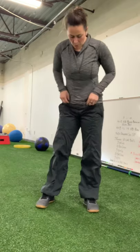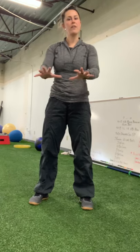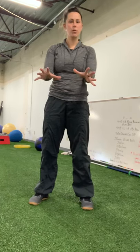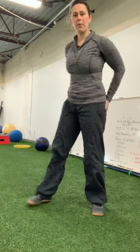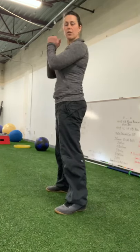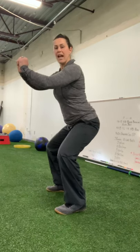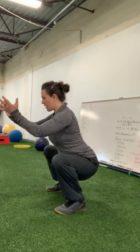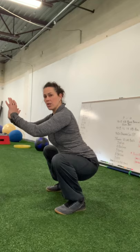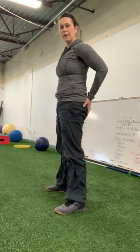So how do we create that tension? When we set our feet, we're going to spread them, maybe externally rotate our feet a little bit into the ground like we're screwing them in, and that's going to create tension in our hip. I'm going to squeeze my butt, find it first. Then as I pull my hips down, I'm continuing to spread the floor with my feet isometrically, and that creates a lot more tension through my hip so that when I start to come up, my hip stays under me.